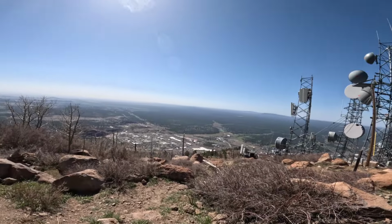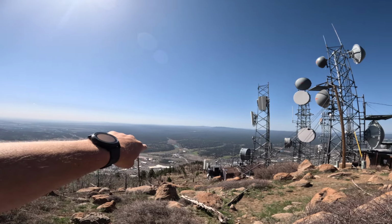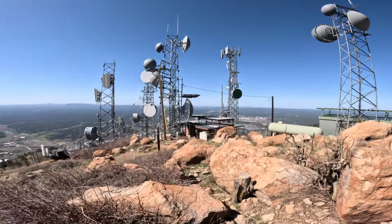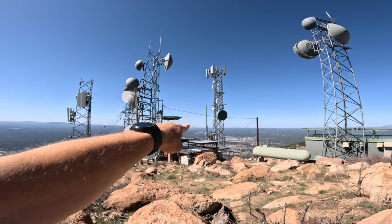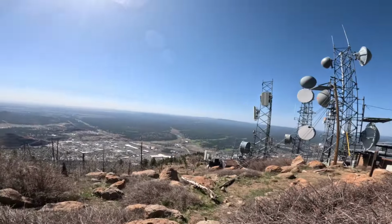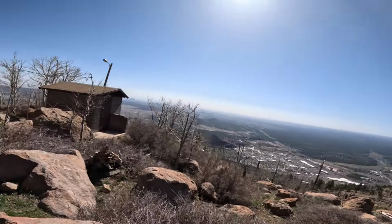It's beautiful up here. So from this vantage point, you can kind of make out those little lakes and ponds of the country club, Campbell Mesa. The airport is back that way. You can see it, that little patch cut through there. And behind the airport, you can see Oak Creek Canyon as it makes its way down into Sedona. The rocks back that way. So, just beautiful up here. You have to work to get here, but it's a good spot to hang out. And if you're doing Cocodona next week, I would recommend taking the view in for a minute before you make your way down the mountain.